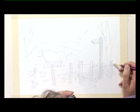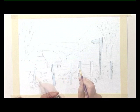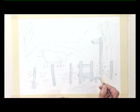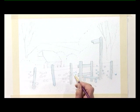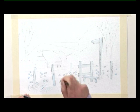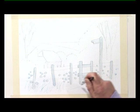the fence posts, the stile, the crossbars, then the flowers. Remember, when you're painting flowers, always have odd numbers. And for the grasses, we're going to use a ruling pen, then allow the masking fluid to dry.